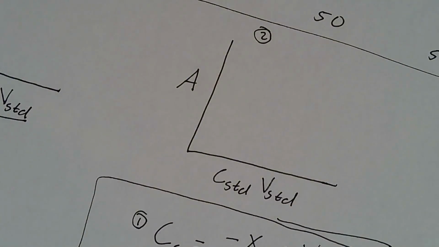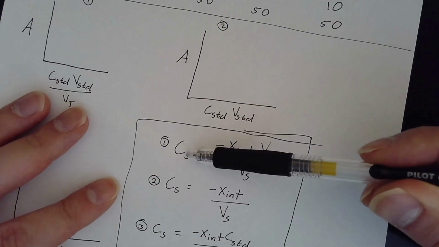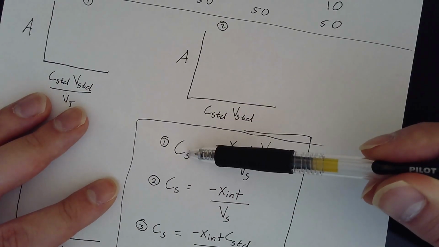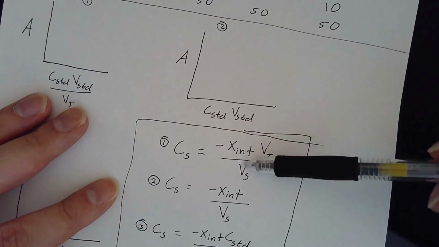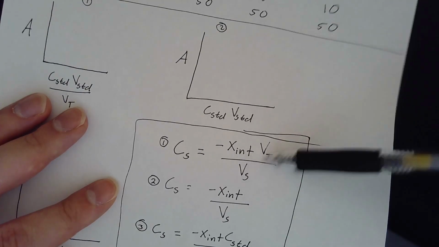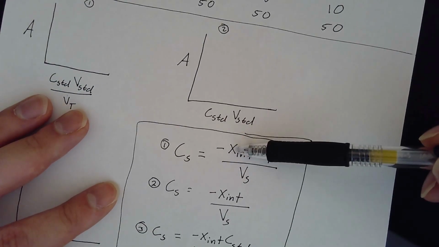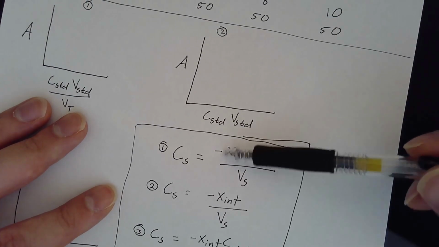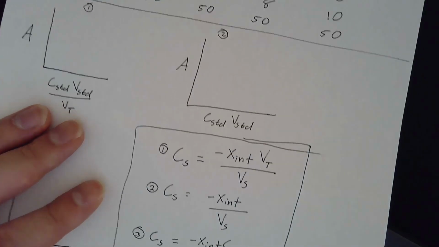When we calculate the concentration of the sample, we see a ratio of these two volumes. And so if these two volumes have the same units, those units cancel out, and we'll just be left with whatever units the x-intercept has. The x-intercept, as we'd seen, is, well, we can write that down.